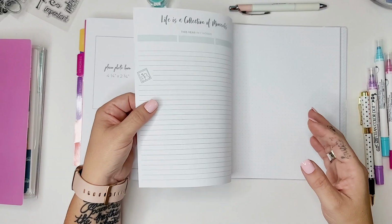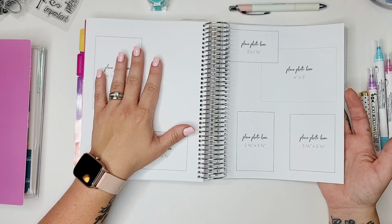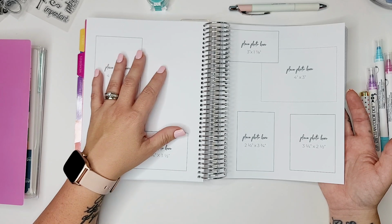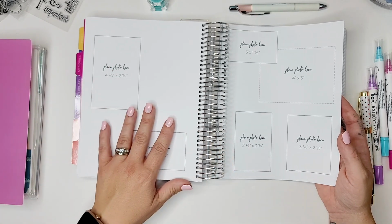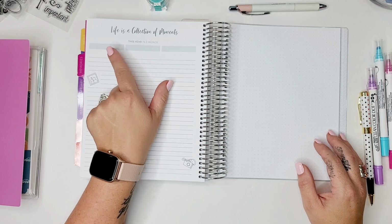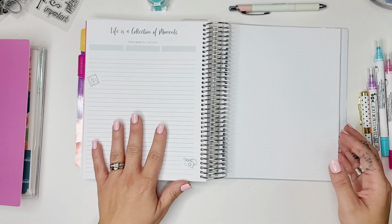And I really struggled with adding it because it's 15 full spreads of pages, and it was like, oh man, I could add like 15 extra notes pages or something in here. And then I decided, you know what, I have 1,000 notebooks. I want a place to keep track of memories. So that's what I decided to do. Then it said this year in 3 words. So you write 3 words, and then you can write basically your story of the year and how it went.